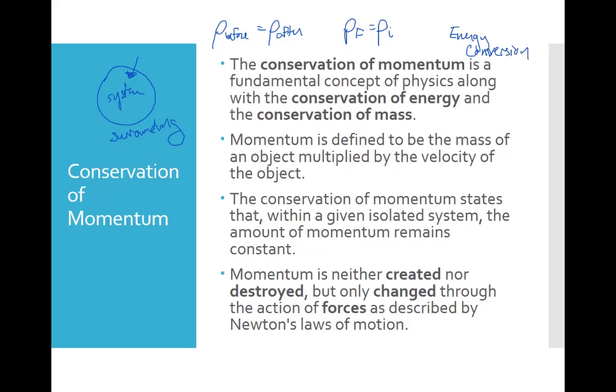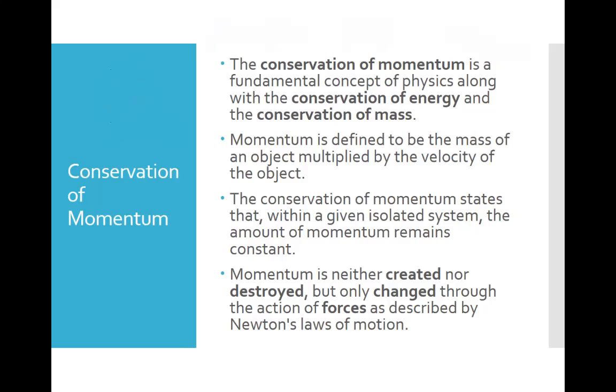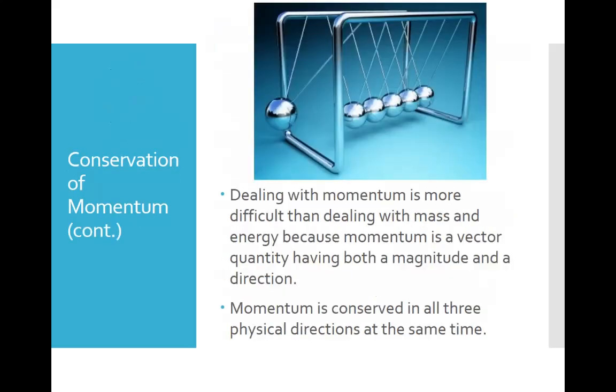So the conservation of momentum is a fundamental concept in physics, right up there with energy and mass. It states that within a given isolated system, remember system versus surroundings, the amount of momentum remains constant. Therefore, momentum is neither created nor destroyed, according to Newton's laws of motion. Dealing with momentum is a little more difficult than dealing with mass and energy, because momentum, since it has velocity in it, is a vector. And vector quantities have both a magnitude and a direction.